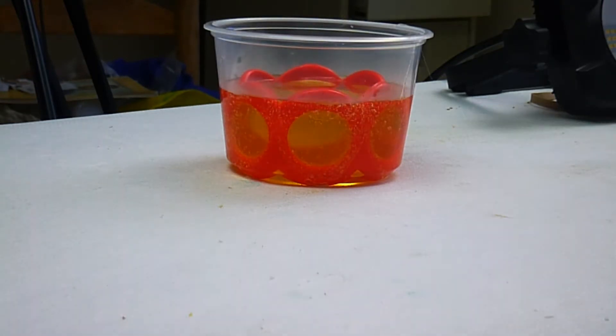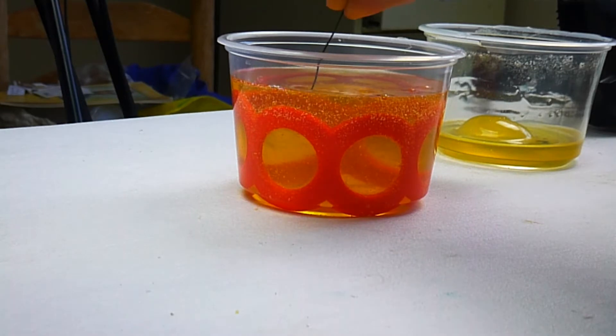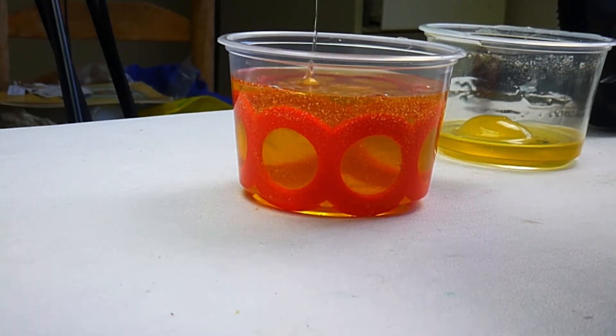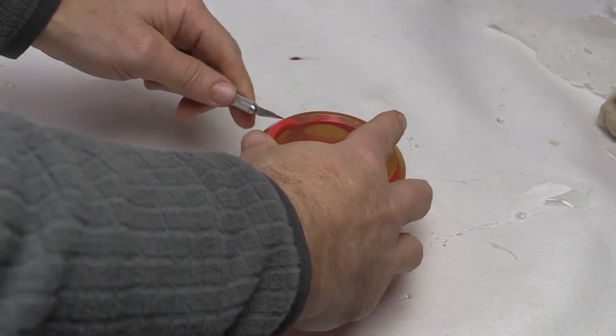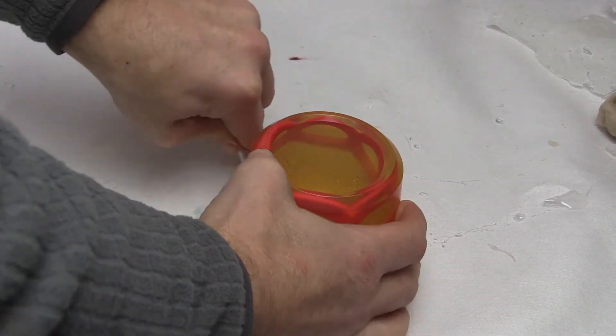Use a paper clip, a piece of wire, or a toothpick to pull away any bubbles from the crevices in the bracelet. We also recommend spraying the part with a little bubble buster to reduce bubbles from sticking.